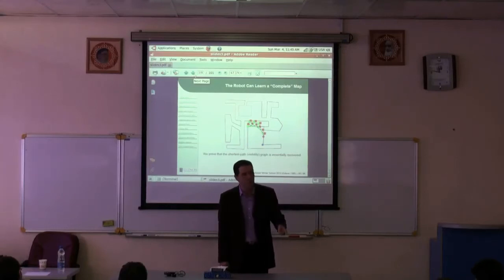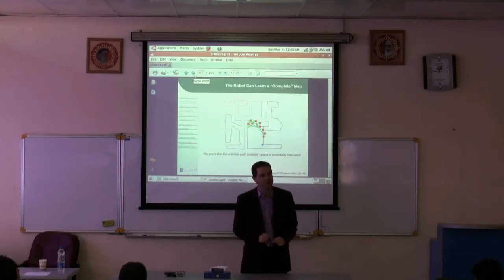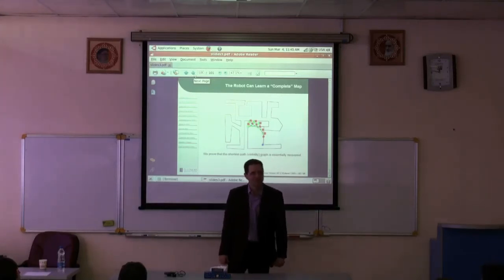So this should be amazing, right? Unknown environment, no localization. You cannot measure any distances. You cannot measure any angles. All you get are the gaps and the ability to chase a gap. And I gave you how to do distance optimal navigation among all possible Euclidean paths. So I think that's pretty strange, right? Yes?